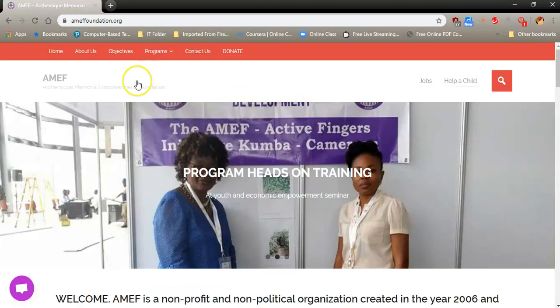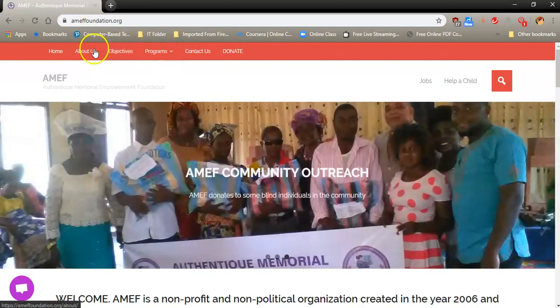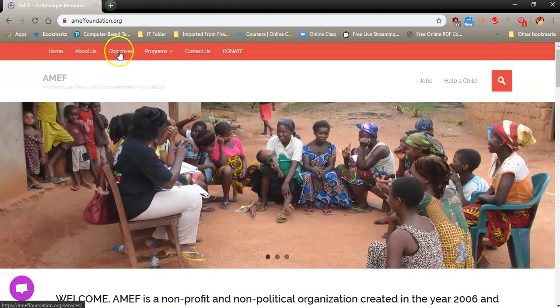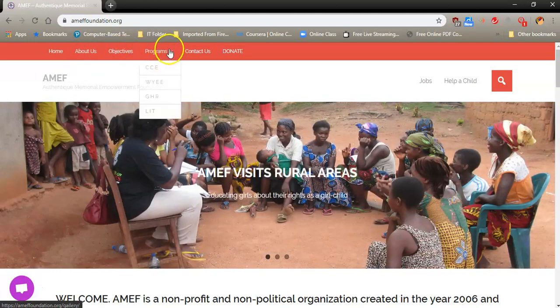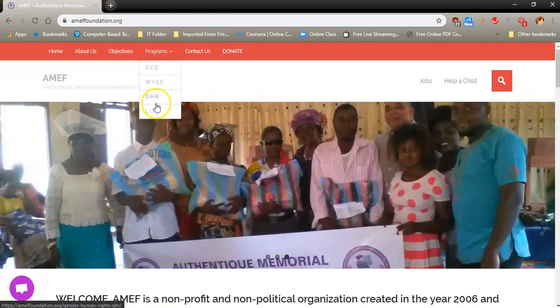What is not necessary should not go on the website. At the top left corner, we have different buttons, which are links that navigate to different pages in the website. You have the About Us, the Objective, the Programs. When I hover my mouse without clicking, it brings down what we call a drop down window to enable us to navigate to other pages.